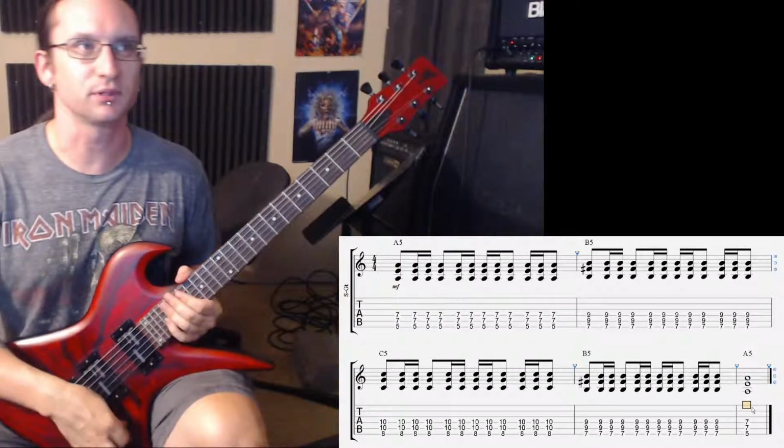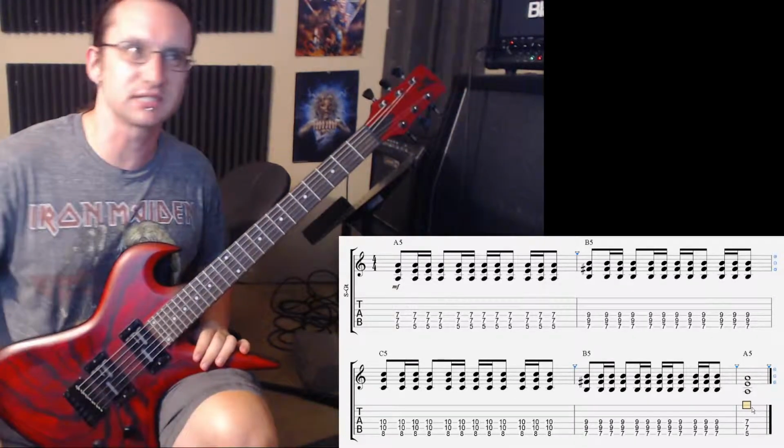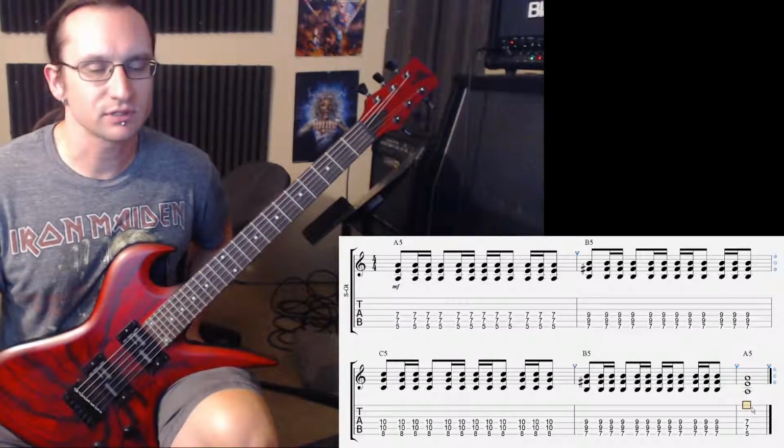Yeah, that's a tough one. Especially making sure you hit all three strings there as you get faster and faster and faster. Okay, well, I think that covers everything.